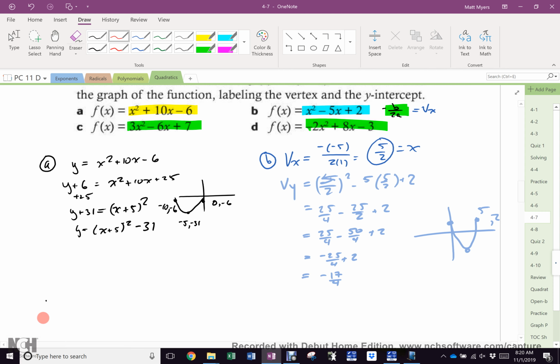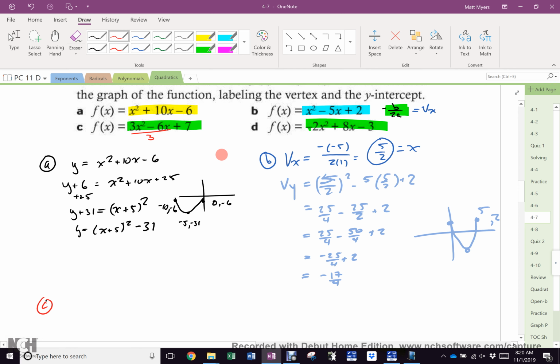Nope, I've already used black. C. What are we going to do with C? Your choice. It is a good candidate for complete the square because that's even, but when you factor out that 3, you end up with 3 bracket something, and a great many of you forget that that 3 has to multiply by this when you add to the other side.